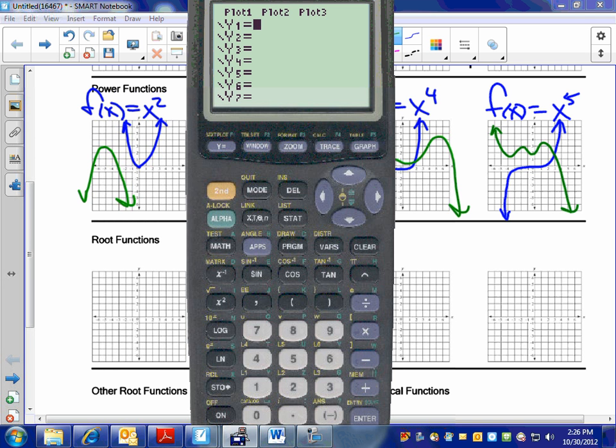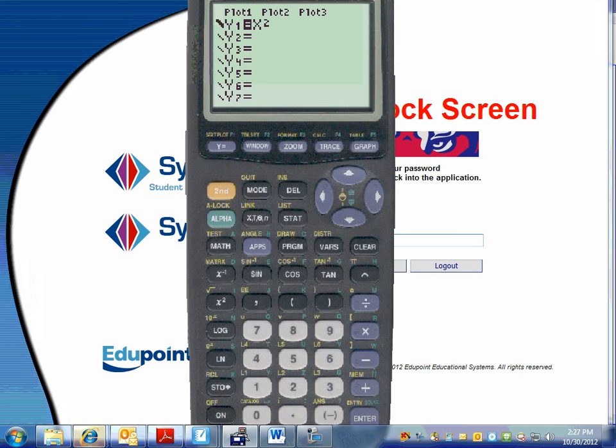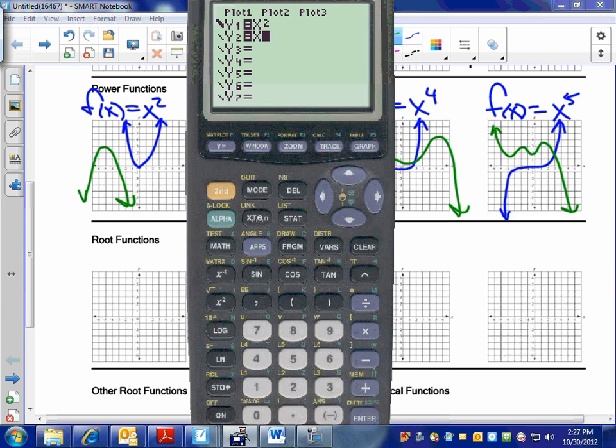Okay, so what I'm going to do is type in x squared, and I'm going to make it bold. So let's go over to the side here. We'll make it bold. Now I'm going to go down to y sub 2, and I'm going to type in a function that's to a large degree. So you guys kind of saw what happened with x to the fourth. We're going to make that even bigger, and we're going to type in x to the 10th. I'm going to graph those in a 5 by 5 window because that's just going to help see it better. So I have negative 5 to 5 and negative 5 to 5.